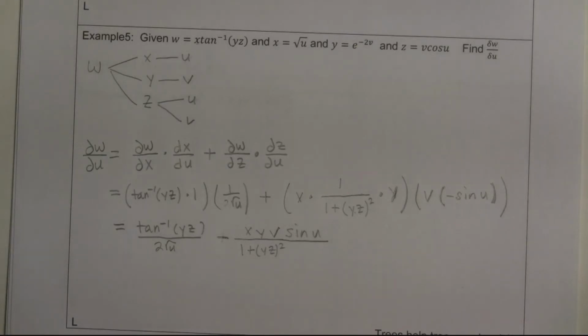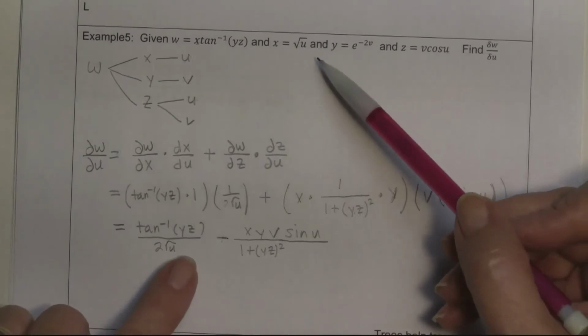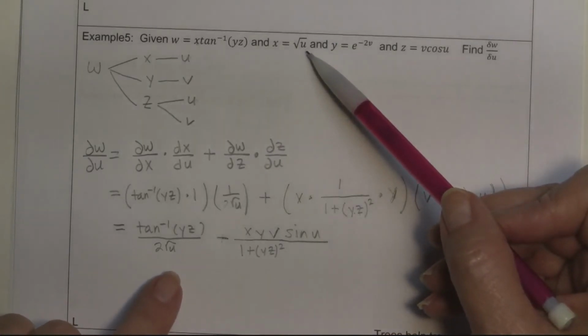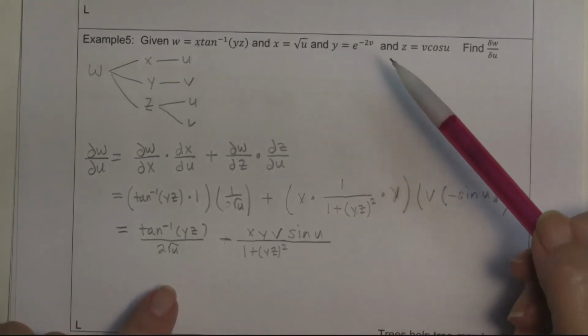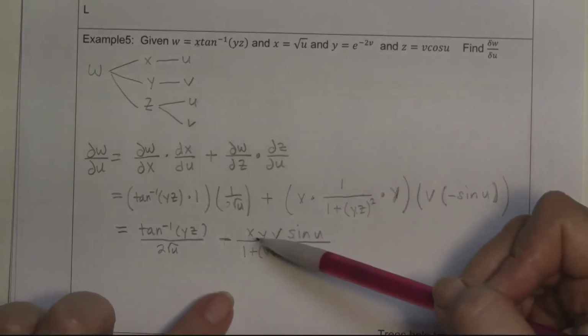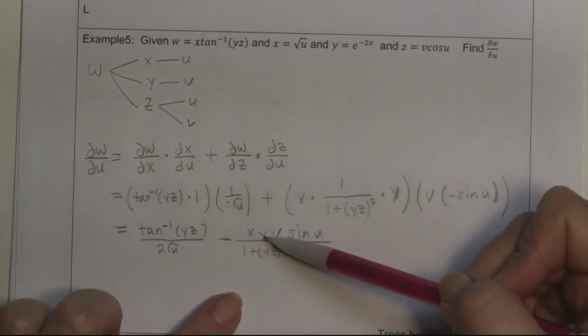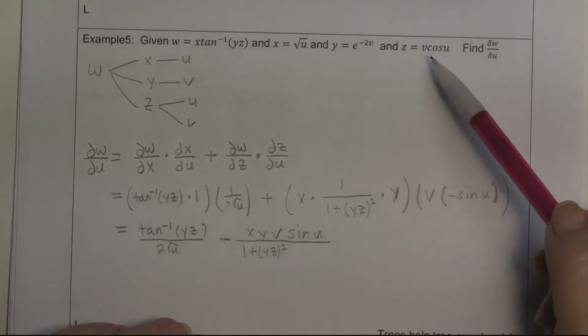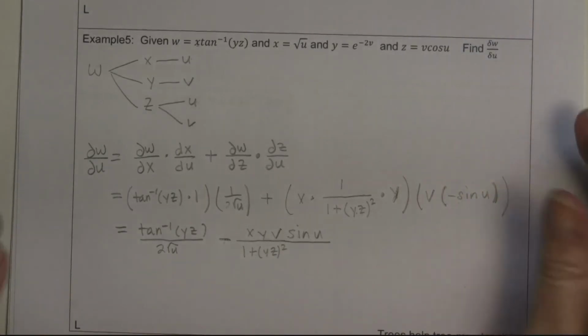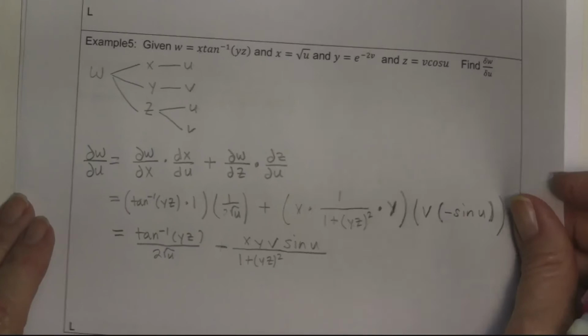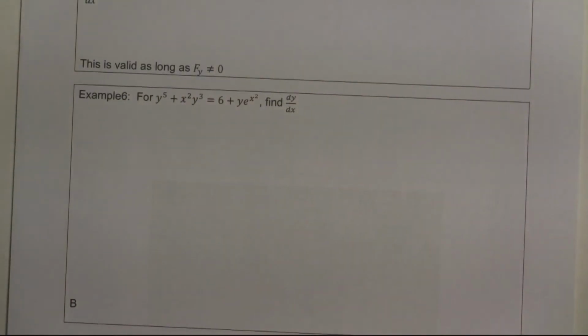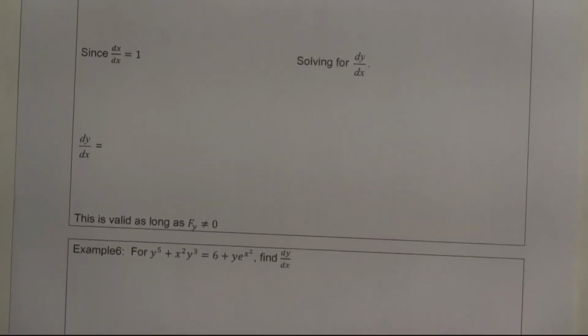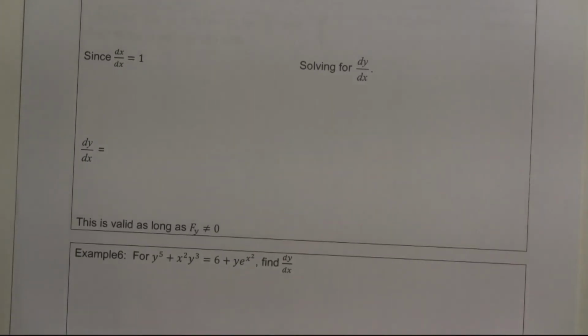Thank goodness that our book doesn't require that we now go and plug in all of the x's are square root of u, and all of the y's, so there was an x, and all of the y's are that, and all of the z's are that. Oh my gosh, they did. And so just to match the back of the book's answer, it wasn't like that at all. That would make me sad.